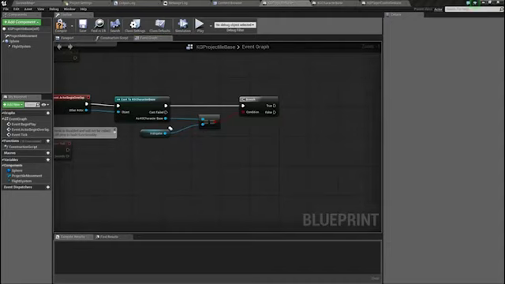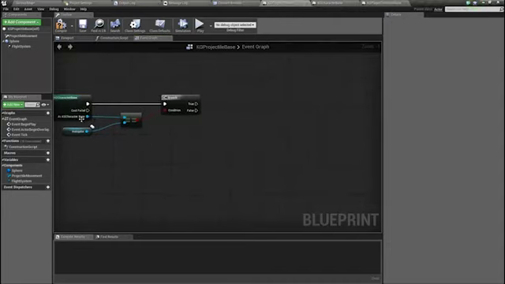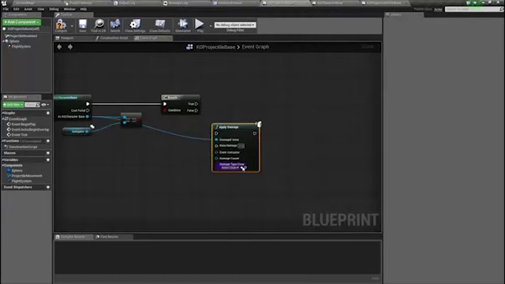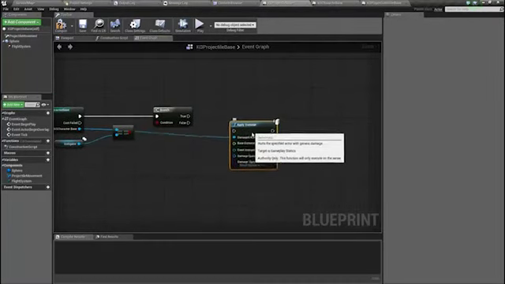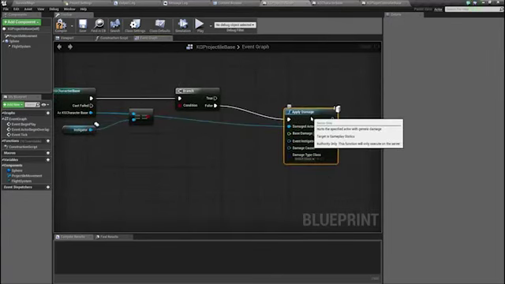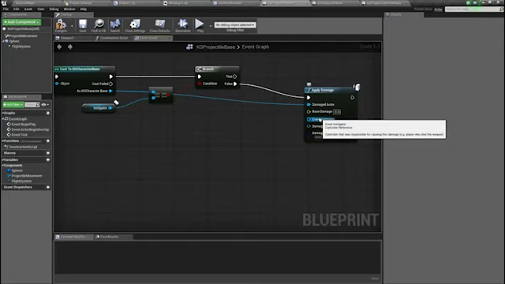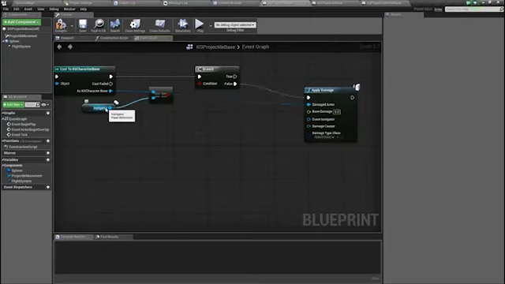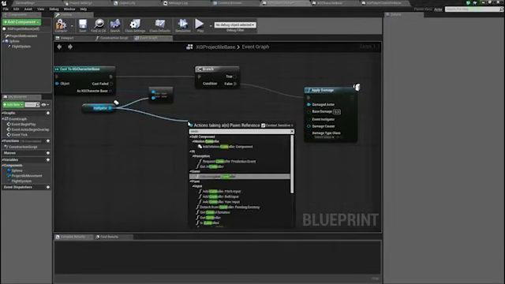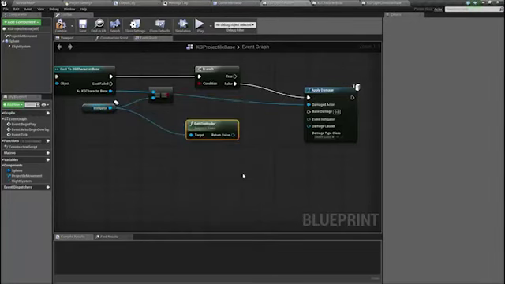Now we've done that, so the next thing for us to set up is we want to then go, okay, well we know it's not us, but we are still overlapping a pawn. So instead, I'm going to go to damage. And you can see that we have the apply damage function. And we're going to go off of this in the exact same way that we did before, whereby if this is false, we're going to apply damage, and the instigator is going to be the controller of the pawn that we're referencing. So if I get my pawn reference from this, I'm going to now go controller, and I'm going to get controller and connect that to there.